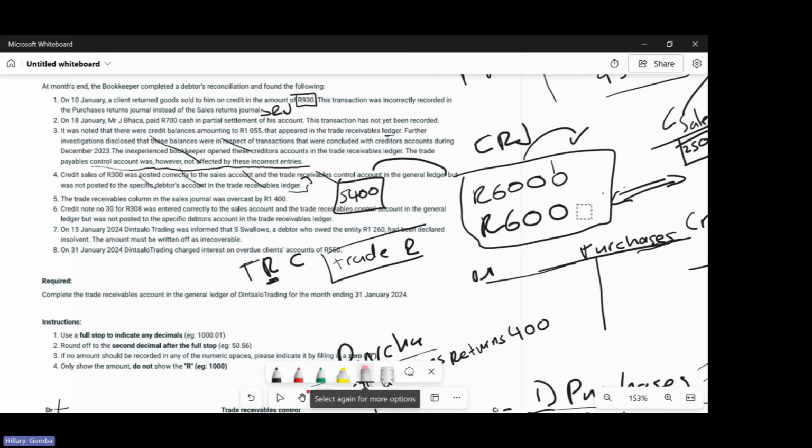Because in this amount that we have here, they mistakenly recorded an over amount of 1.4, which we do not have or did not sell in terms of our sales journal. What do we do in order for us to remove that 1.4? What do you think we need to do in order for us to remove that 1.4?